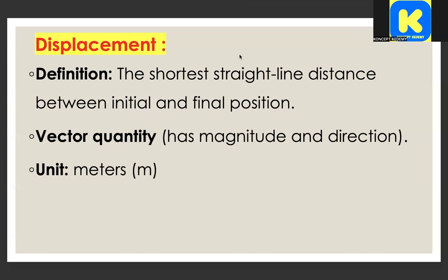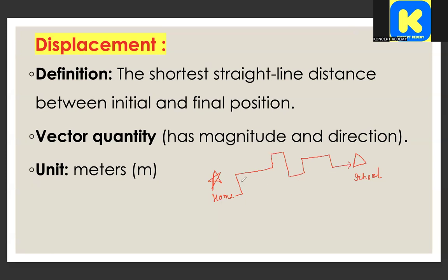The displacement is the shortest straight line distance between initial and final point. So now let's say the star is your home, and this triangle is your school. I'm writing school here. Now you are going from your home to your school, and your school bus comes in the morning at 8 o'clock, let's say typically 7:55. So you are boarding the bus, and your bus is going this way, then this way, then here, then this way. And after crossing a lot of places, your bus directly reaches the school.